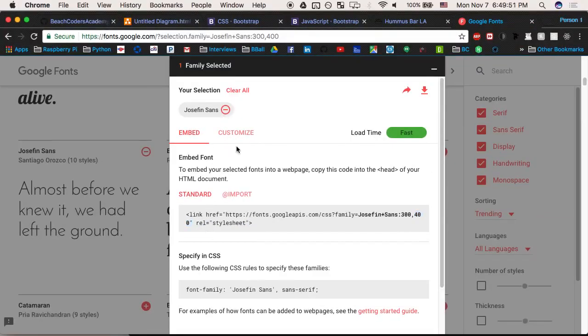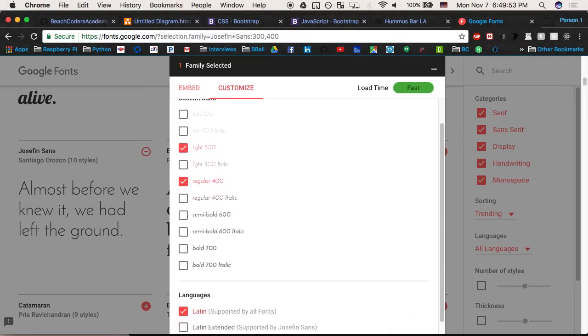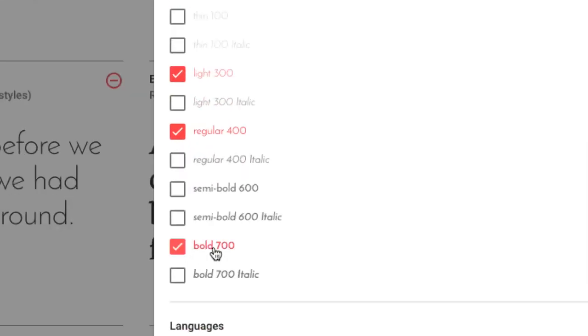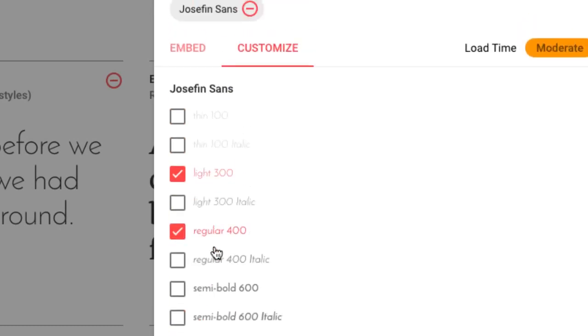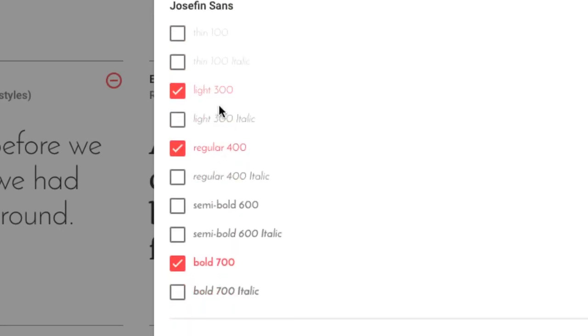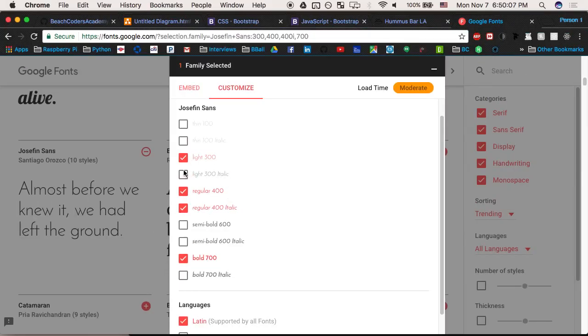Also, we might use bold, so I'm going to go down here and check the bold. So there we go. We have regular, bold, and I guess it has different things for italic. So maybe if we're going to use italic text too, we'd have to import that. So all of those, let's check out the embed.